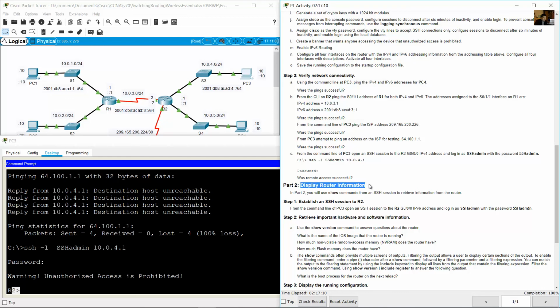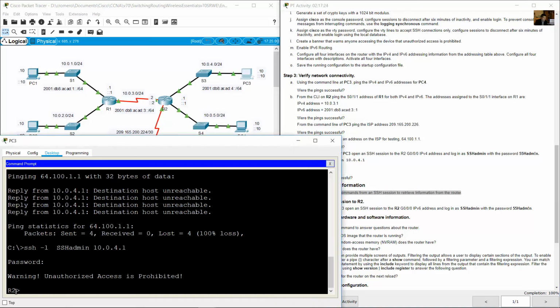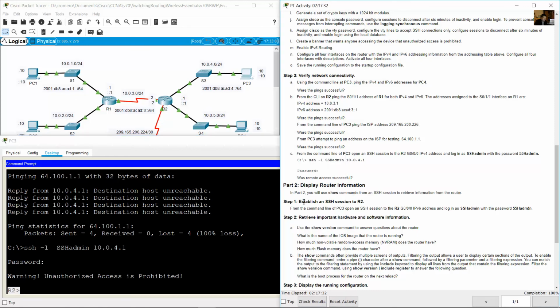Display router information. You will use show commands from an SSH session to retrieve information from the router. Here on the SSH connection, you are on the R2 router. Establish an SSH session to R2.